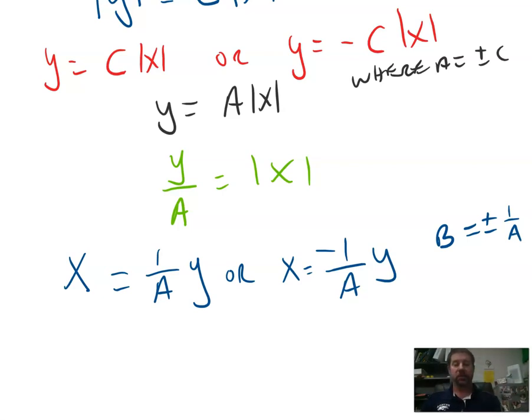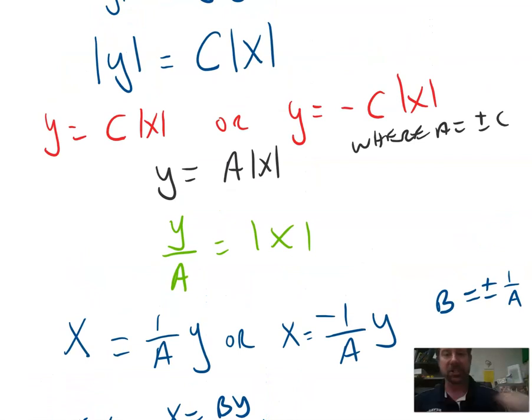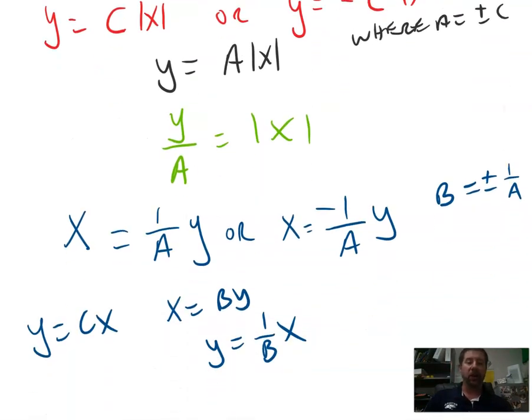We could play this game all day. So, to keep things short, I could say now, x equals b y, and now I could solve for y again, so y equals 1 over b times x, and now I'm going to go back and call that c, because this is normally what you would see. Again, c is just all these things, the a's, the b's, the 1 over b's, just some constant, okay? So normally you're just going to see this c, but that's why I like going from this step back up here. If I were just to skip all that and go to y equals cx, you'd be like, what happened to the absolute value? Well, this is what's happening with the absolute value, all this work we did right here.